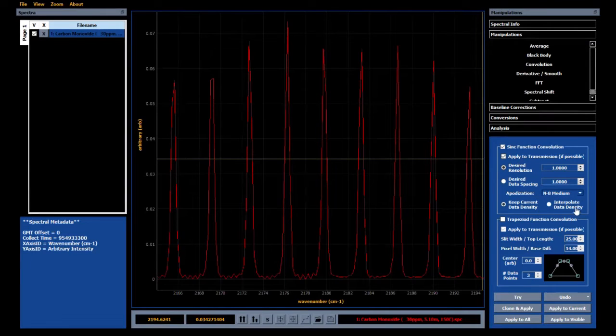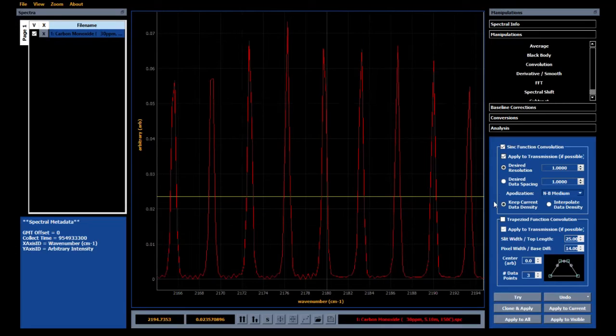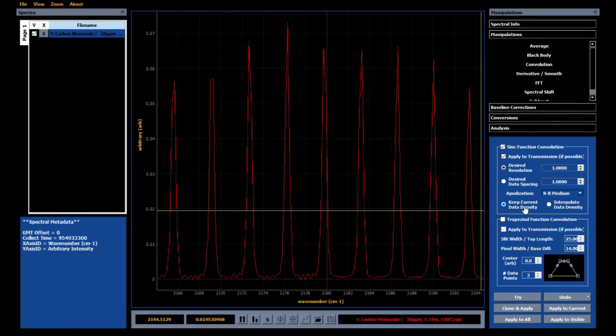I've noticed recently there is a bug in this that will be fixed in the next release. All this has to do with the number of data points that will be in the final object. And for the sake of NuWave, it will not matter because all your references get interpolated to the data spacing of the sample once during collection. So it won't affect anything at all.